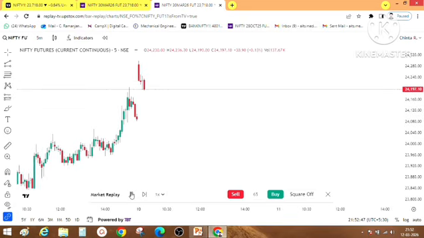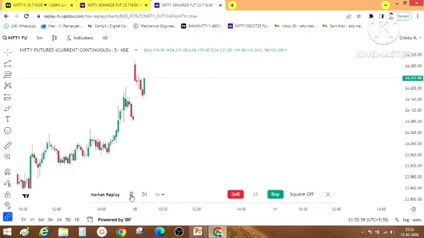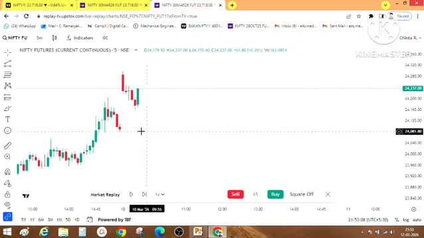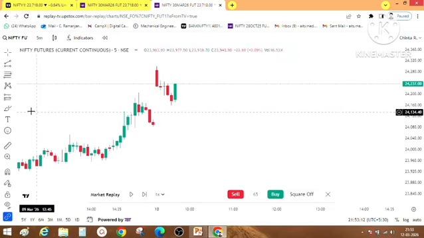And this one is the 9:20 candle, 25, 30, 35. So this is the 9:35 candle, and one more candle is required, that is the 9:40 candle. So this is the 9:40 candle. Now we are going to mark the high and low of these both the candles, then go for the trade. If it is crossing above, go for a call trade, and if it is crossing below, go for a put trade.